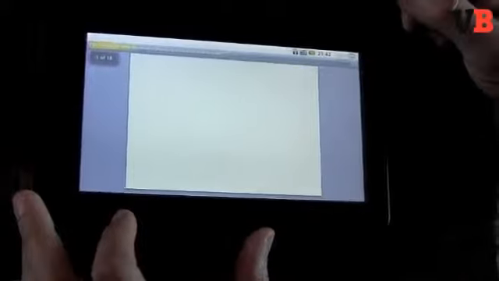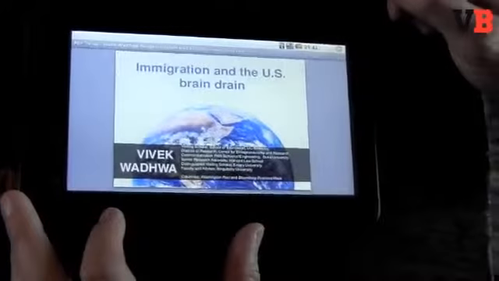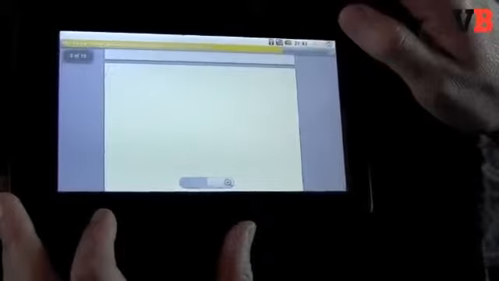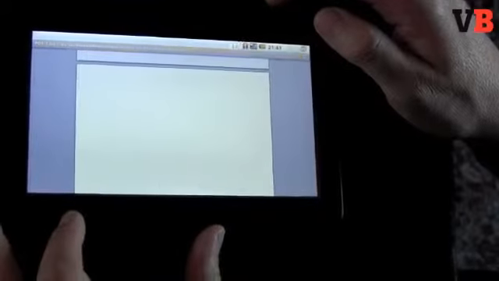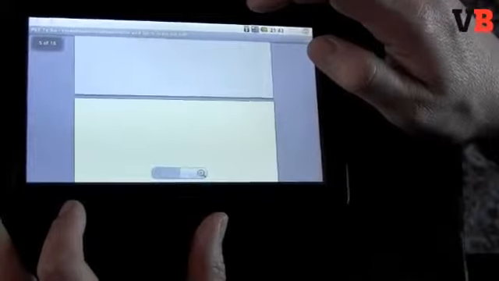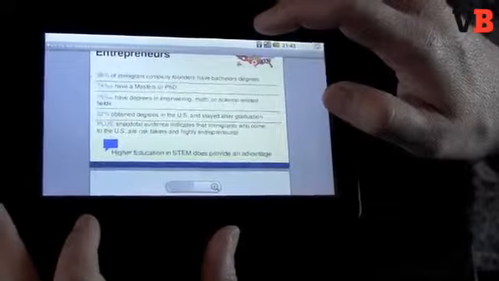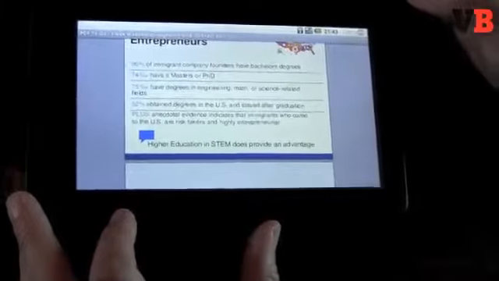If you can imagine, for $35, you can give a whole classroom of students this device, and every semester you just give them a USB key that has all your textbooks and all your reading materials. I guess you could put exams on it, simple I/O stuff, and the savings in producing and moving textbooks in itself makes this project worth it right there. So pretty impressed. It's not fast, but it works. Throw a USB key in, pull in a file, read it. I think that's the biggest win right there.